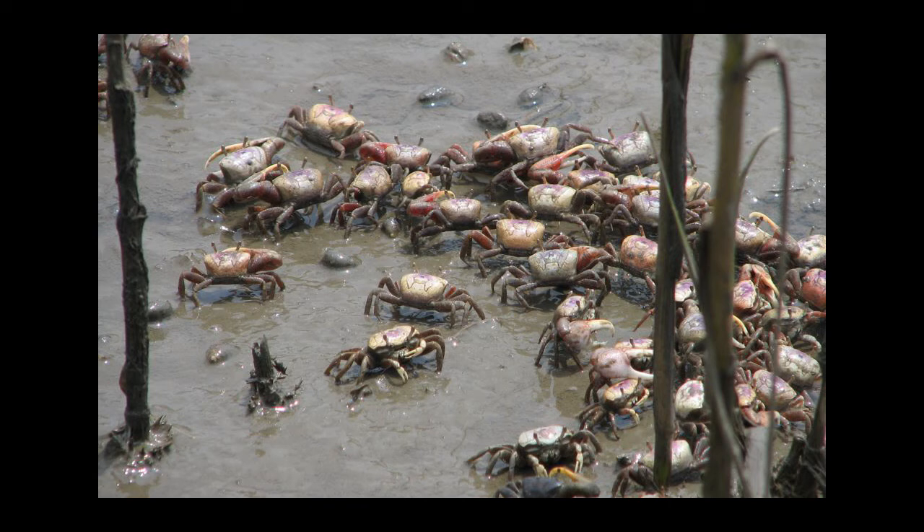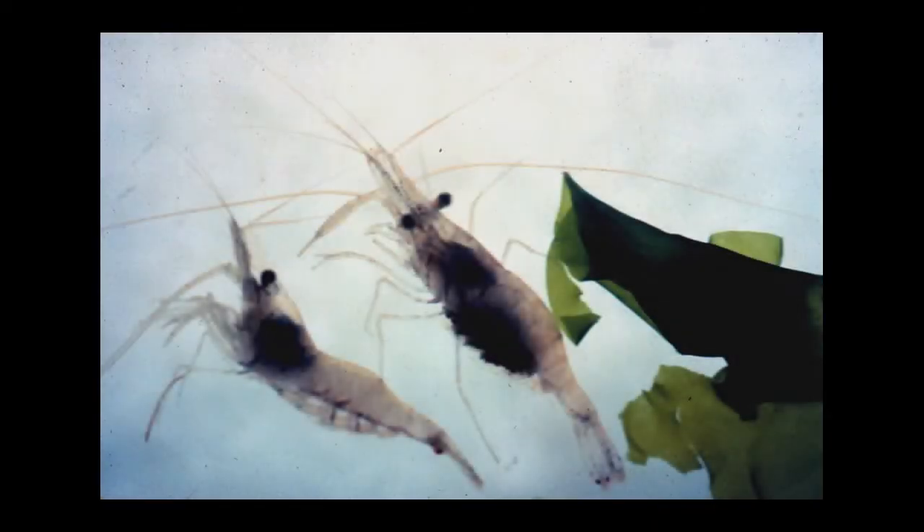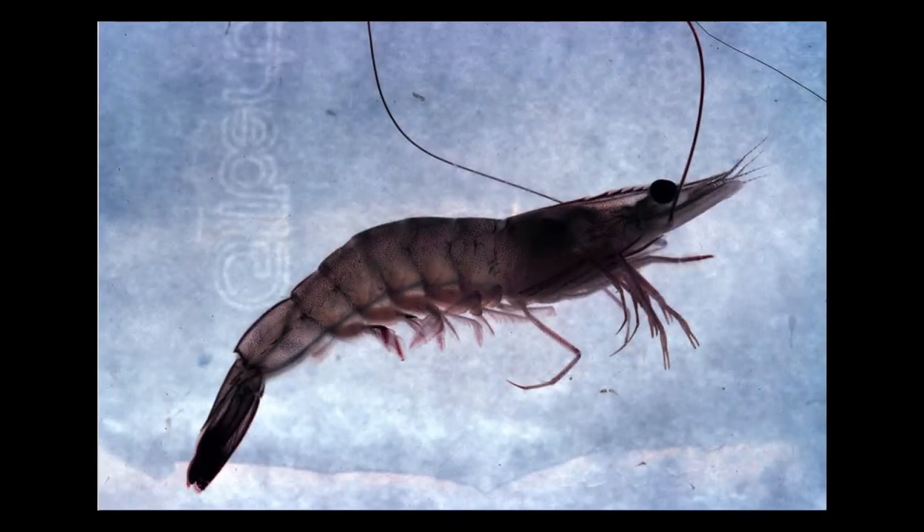Another small shrimp-like creature is the grass shrimp, found in the water. They only get to be about an inch in size — not the ones we eat — but everything eats grass shrimp: birds, fishes. Very important food in the marsh. And then of course the edible shrimp that we like to eat — the number one seafood industry in South Carolina. We have three species: white shrimp being the most valued crop, and brown shrimp that come into the estuaries first. Some of these critters are born offshore, move in as juveniles, feed and grow in the estuary, and then move out to deeper waters as adults.